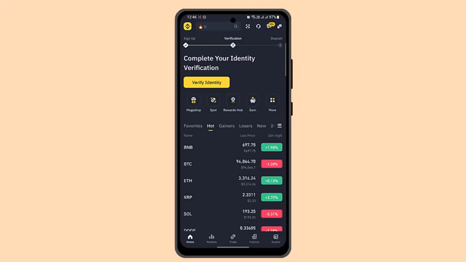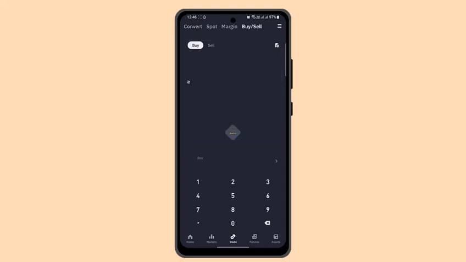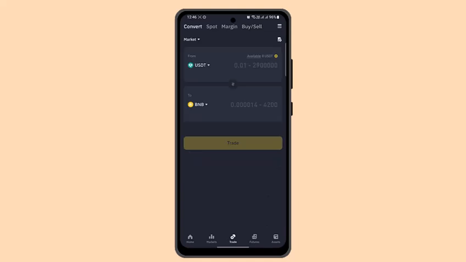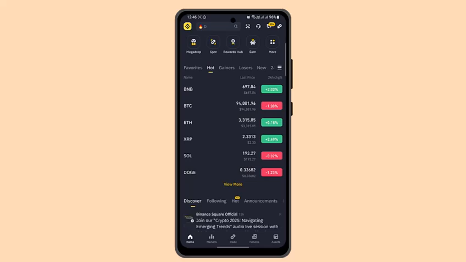Here what you want to do is go to trade, then you want to go ahead and click on buy or sell. And when you click on sell, it's gonna indicate withdraw or it's gonna indicate the address. So from the home page, what you need to do is go ahead and locate XPR.